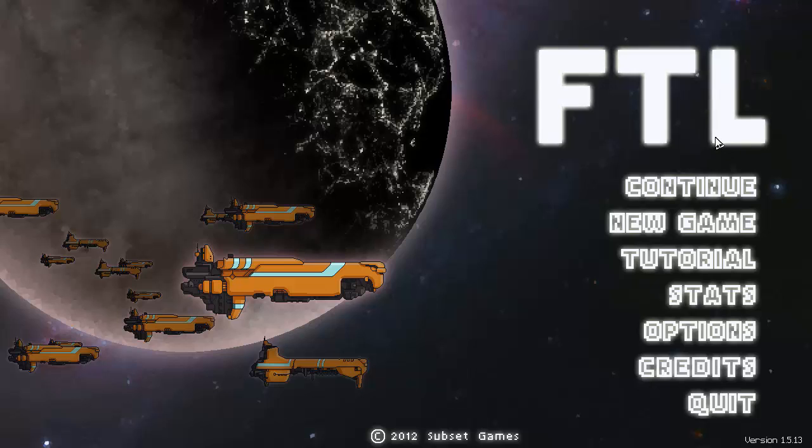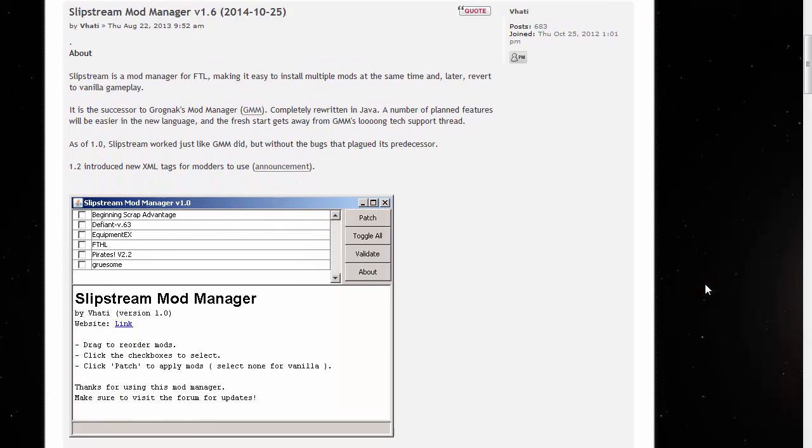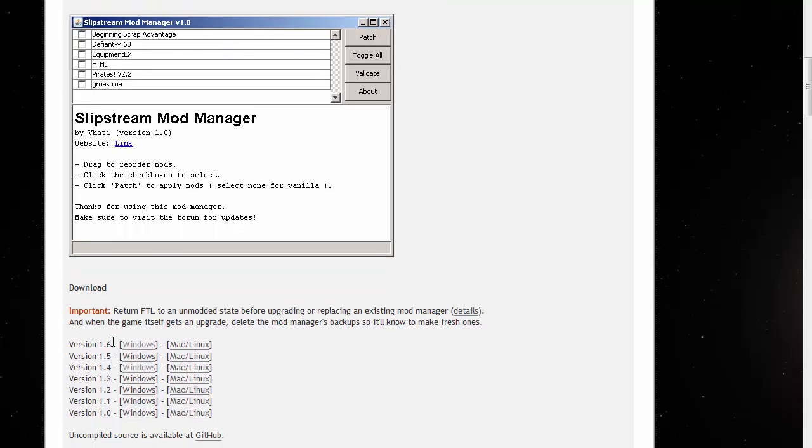So, first thing you probably want to do is to open up this site. I'll put a link in the description. Make sure it's labeled correctly so you know what I'm talking about. And actually download the Slipstream Modmanager. We're now on v1.6. Just scroll down a little bit, you'll get your download links here. Make sure you got the latest version, and for the correct OS. I'm using Windows, but there's one for Mac/Linux as well. You just go around and download that.